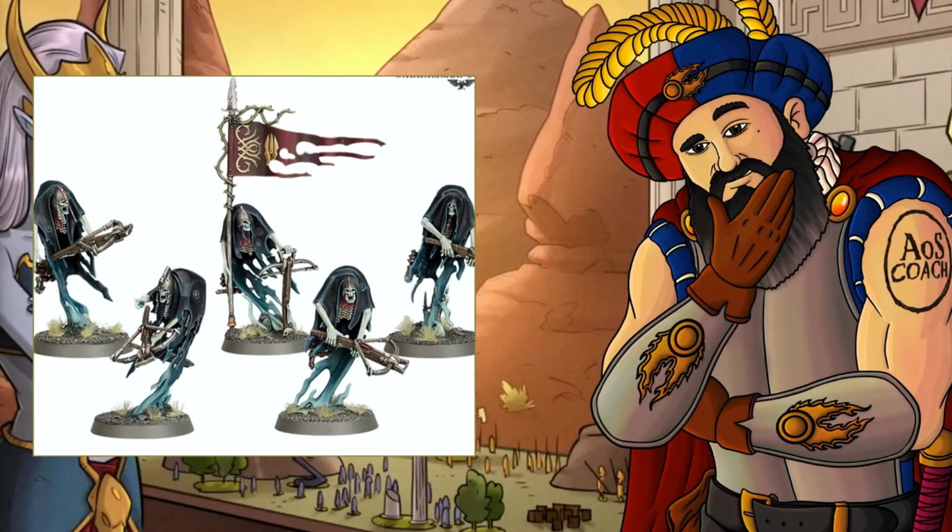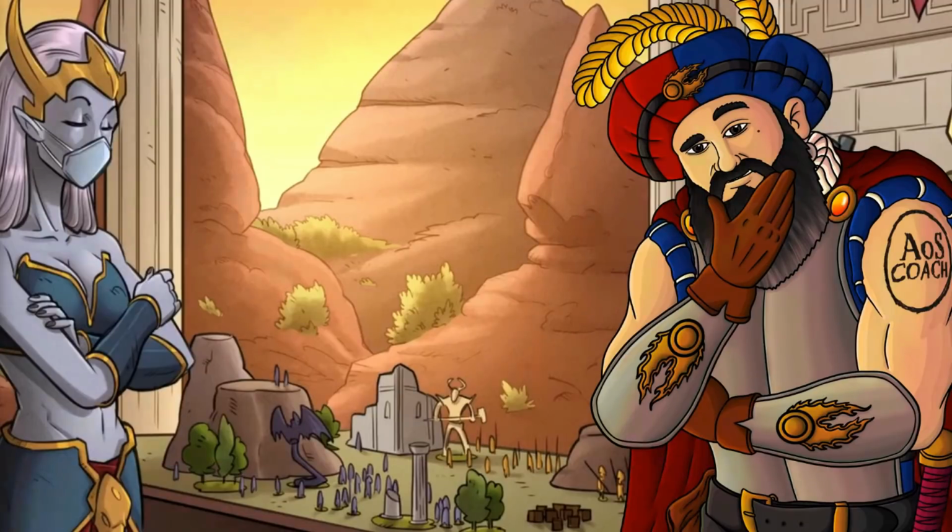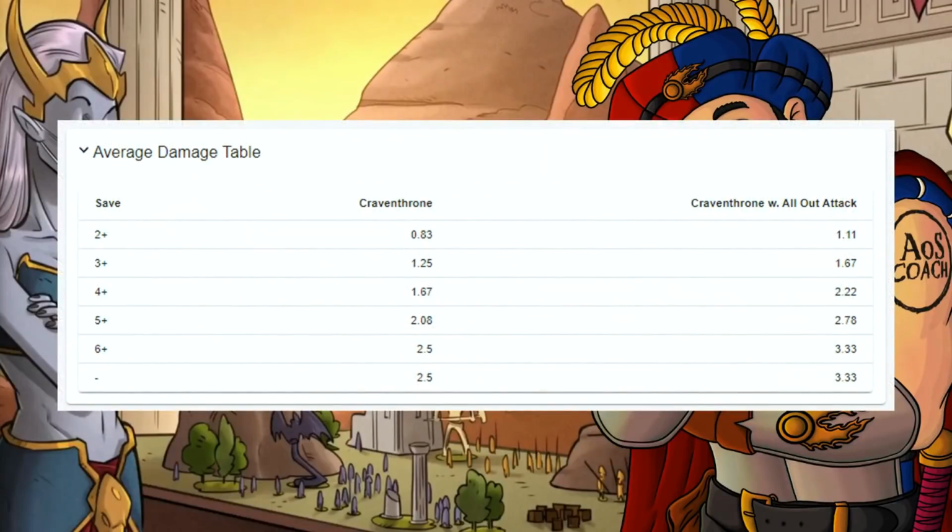Now, as for my crossbows, I really don't know what to say here because as it currently stands, with the information that is available to me right now, I would not take them in a competitive list because they just don't do a lot. As you see here on the chart, 5 Craventhrone Guard will average between less than a wound to 2.5 wounds per round of shooting, depending on if there are armor saves. Now, I haven't factored in any ward saves to this. If you use all-out attack, you'll probably be up to anywhere between up to 3 wounds, depending on, again, who your target is in the shooting phase.